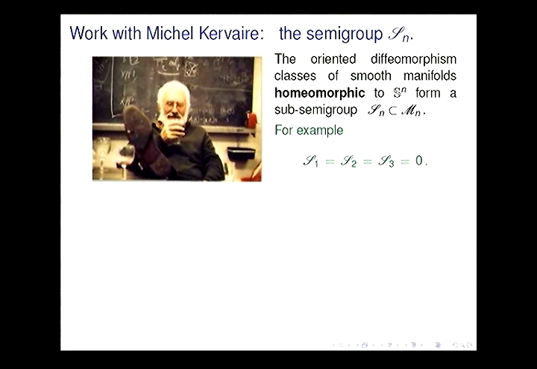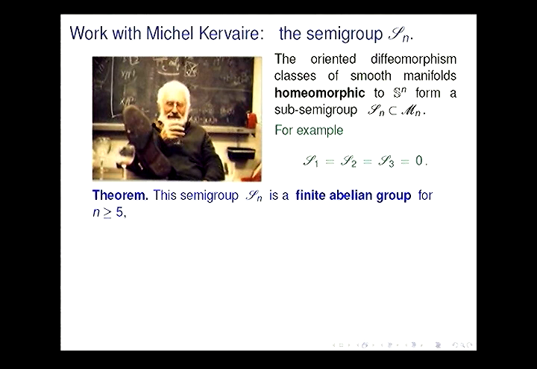Well, it's clear in dimension 1 that we get a trivial group here. Add a circle to itself, we get a circle, and there's nothing much else. It follows from Möbius's result that we don't get anything interesting in dimension 2. It follows from Perelman that we don't get anything else in dimension 3, although, of course, that wasn't known when we did this work, but we now know that there's nothing interesting in dimension 3. We studied the case where n is at least 5, and we proved that this is a finite abelian group.